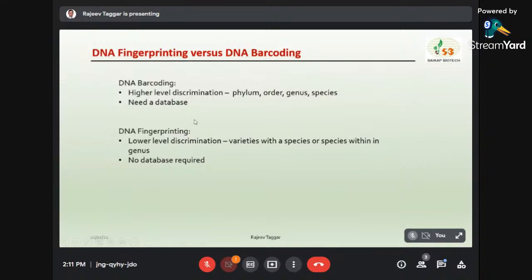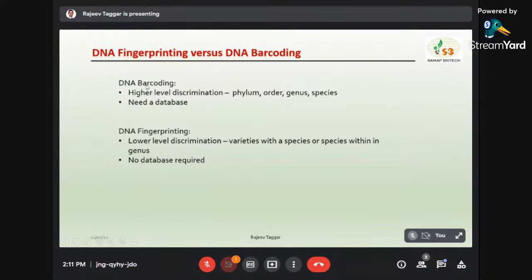Like I said, while we are discussing DNA barcoding, there are a lot of other things which we shall have to discuss along the way. And one of the things that we skipped yesterday, and now is the time to discuss, is how do we compare and contrast DNA fingerprinting and DNA barcoding? Because for some of the people, especially the beginners, this could be a bit confusing.